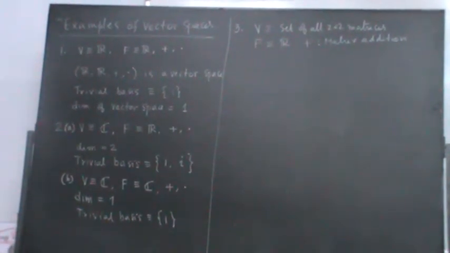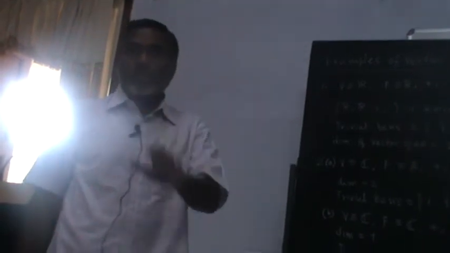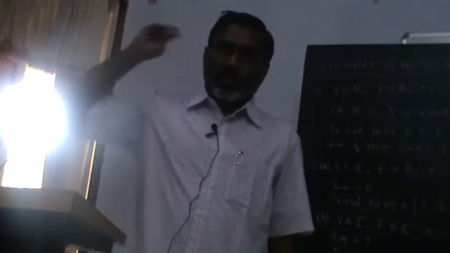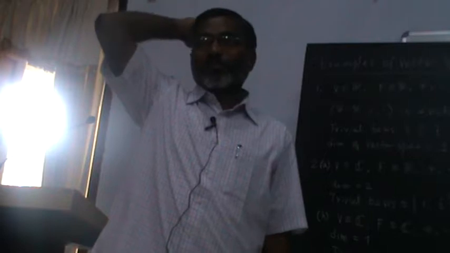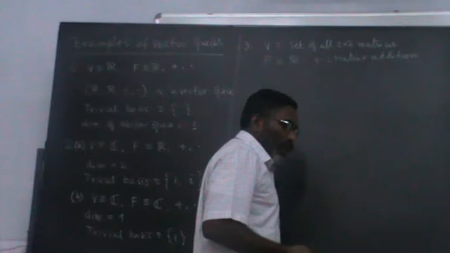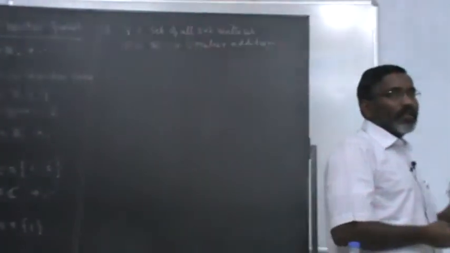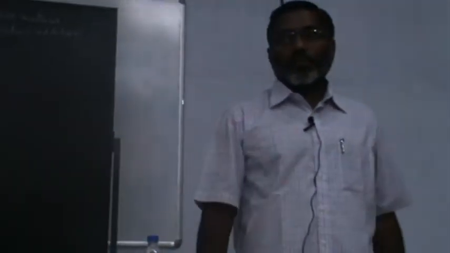So will this be a vector space? When I say the field is real, the components of the matrix are real. That's all. So is this a vector space? When I am asking this question, at the back of your mind you must actually verify all the axioms. If I add 2 2 by 2 matrices, I will get another 2 by 2 matrix, so it is closed under vector addition.